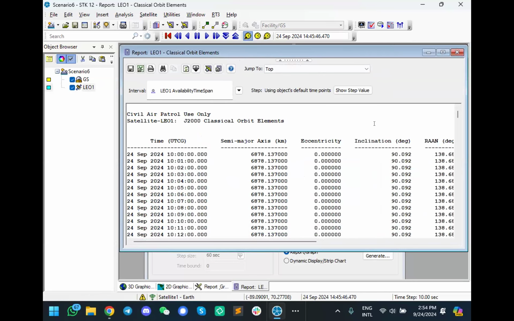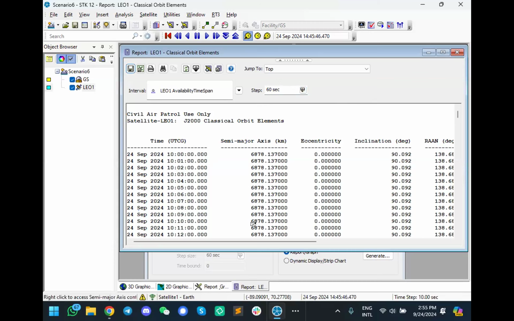And this is the typical data format that you have in STK. You have a time column that every 1 second, in this case, actually provides a value. Sorry, every 1 minute. So you have here 60 seconds. This is something that you can change also up here. You can configure this to 30 seconds, and it will change the resolution of the step. It's very similar to the time step that we saw in the other window.